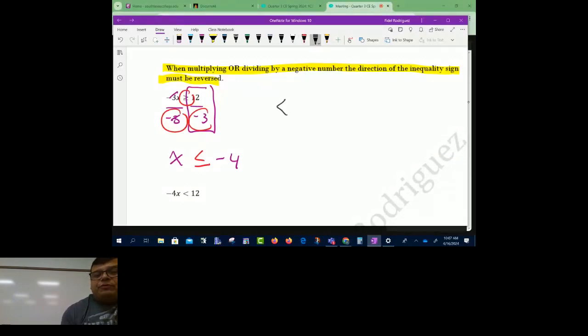And y'all, just like we did earlier, I'm going to draw my number line here. I'm going to put my number negative 4. Boom, there it is. I'm going to go ahead and fill that circle in. And I'm filling it in, y'all, because we got that little line right there underneath. And I'm going to shade in the direction that my arrow is pointing. And so I'm going to shade that way, okay? All right, y'all, I'm going to scroll down to the next one.